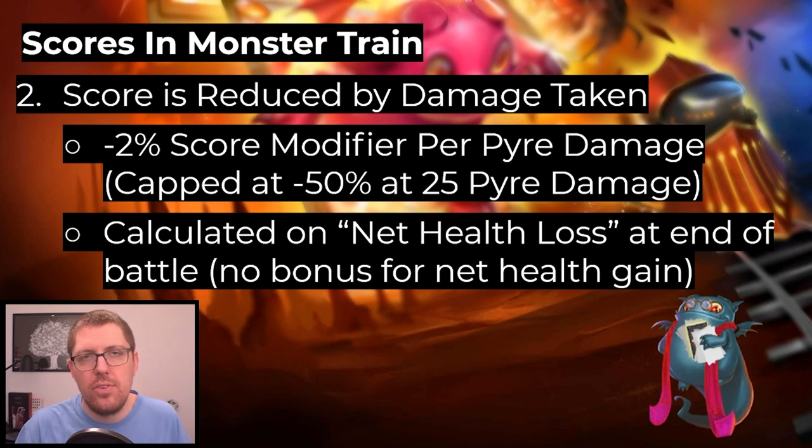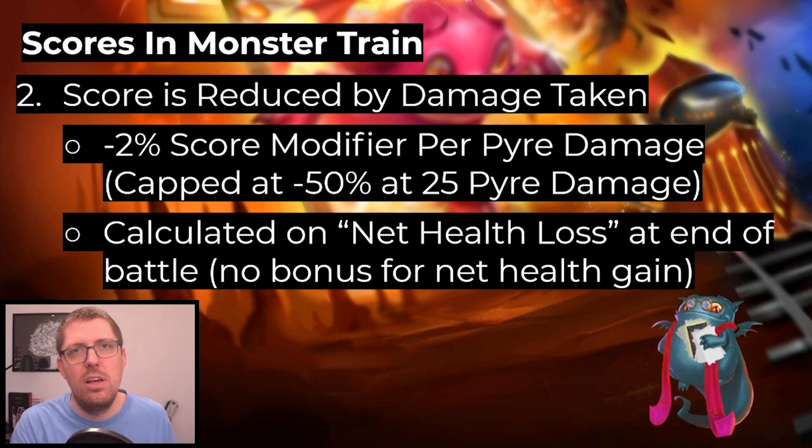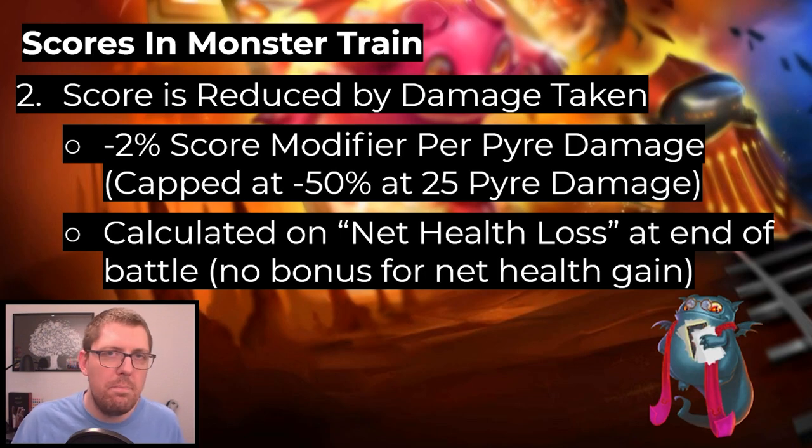The other important thing about pyre damage taken is that it is a net health loss. Meaning, if you take damage and in that same battle heal back the pyre damage, it will not count as a score loss. So as long as you can heal back to the same level that you were at the start of the battle, you will not have any score loss. I would say it's not often that you have a lot of opportunities to heal your pyre, but it does become relevant in some specific cases where you can heal your pyre and get back that score that you would have lost by taking damage.